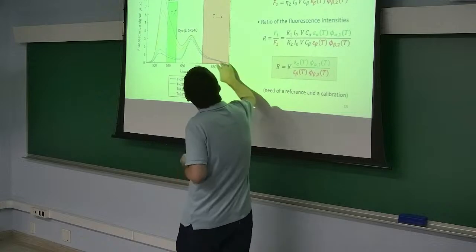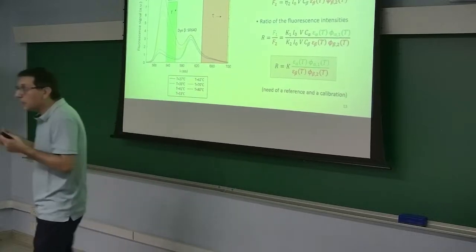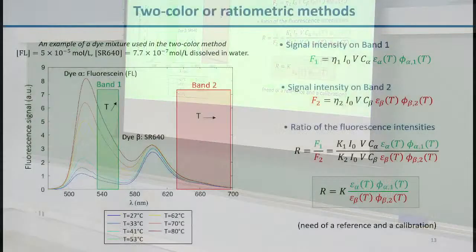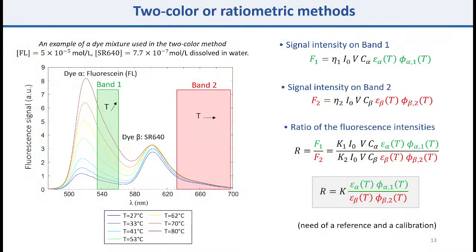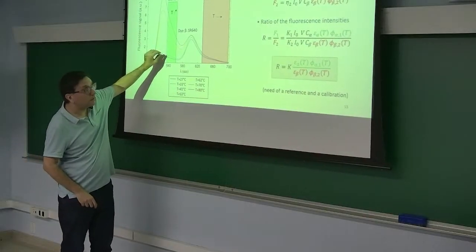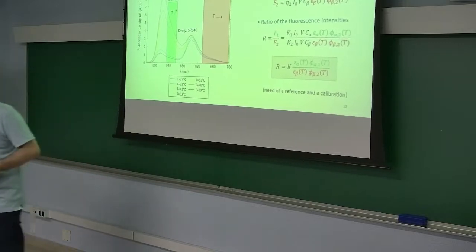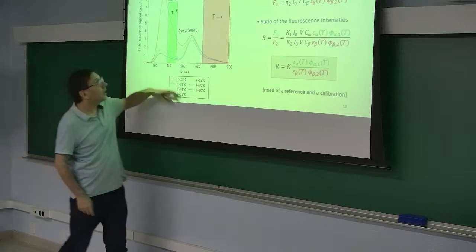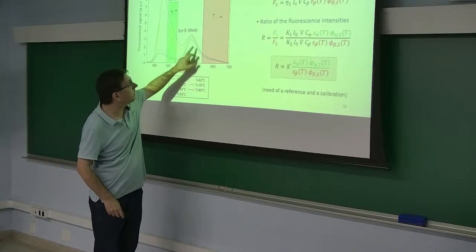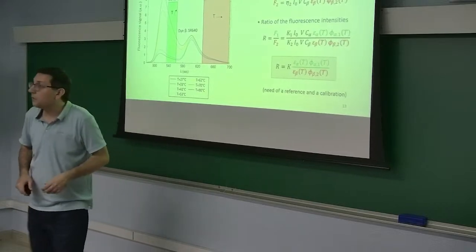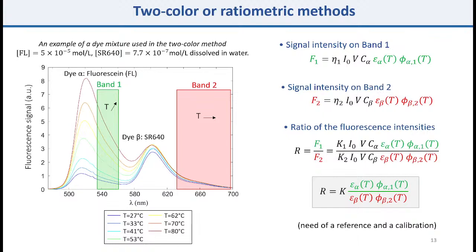A solution, like in this figure, is to mix two fluorescent dyes that have a very different response to temperature and whose emission spectra are shifted in wavelengths. So in this figure, the peak on the left corresponds to the emission of fluorescein, which is increasing with temperature, while the second peak on the right corresponds to sulforhodamine 640 and is slightly decreasing with temperature. And by doing the ratio, we obtain something that is in principle independent of the optical effects that we cannot control in a spray.